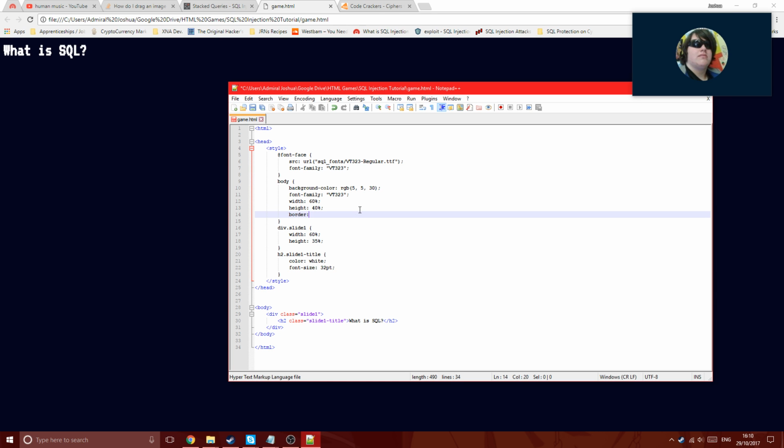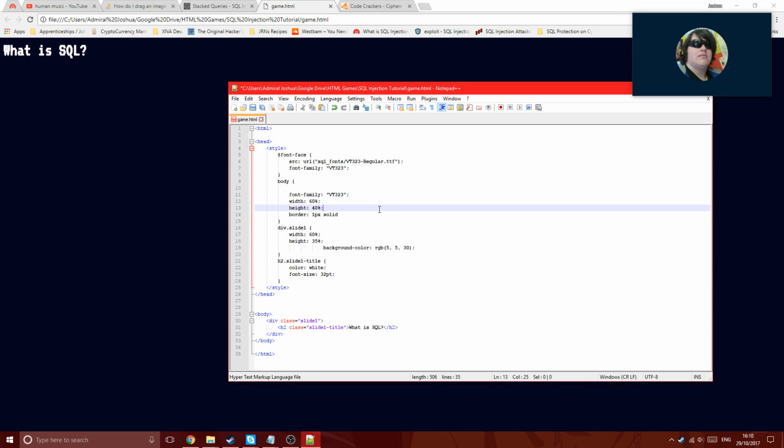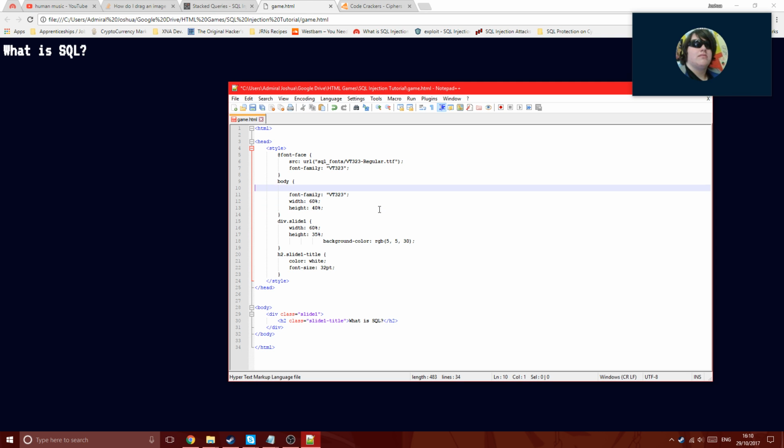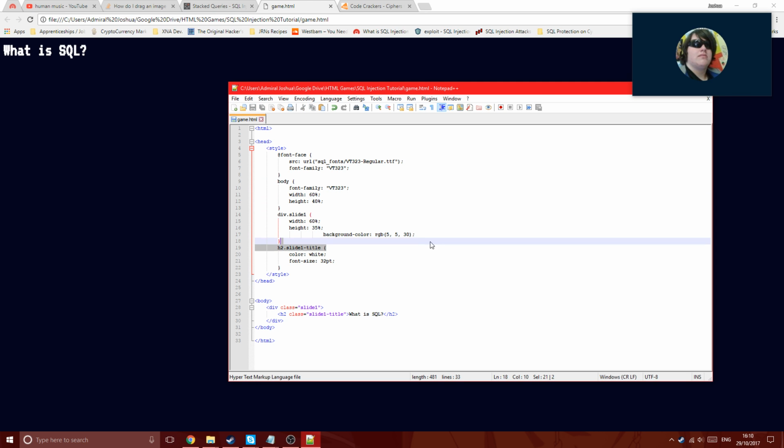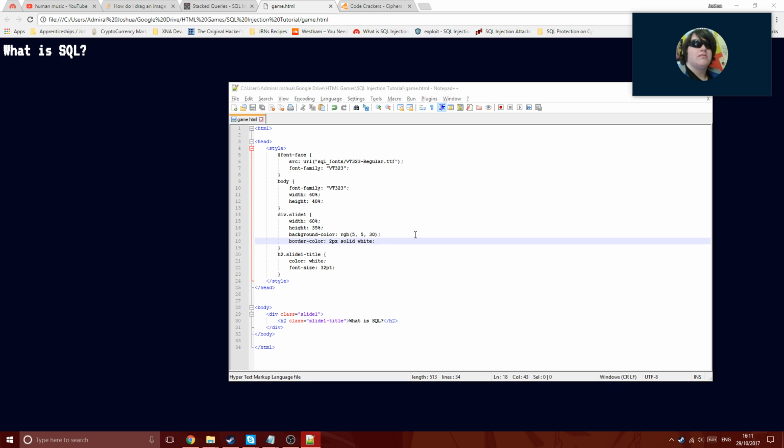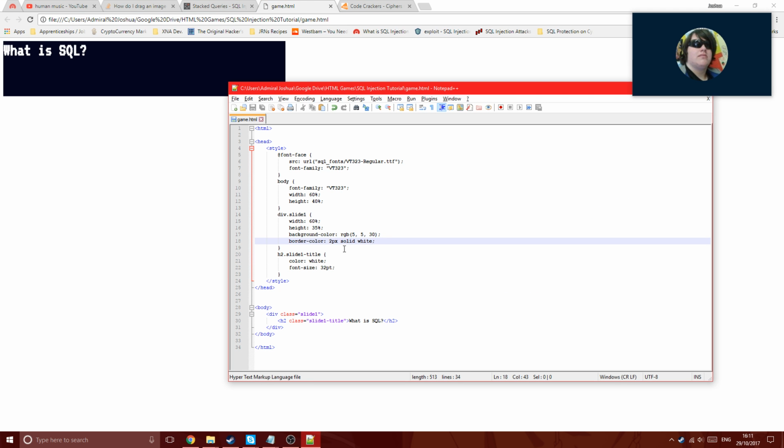Yeah, I got it. Just realised I'm defining this in the wrong box. Okay then. Border colour, 2 pixels, solid white, I think. Boom. That works pretty well actually.